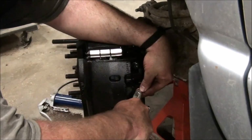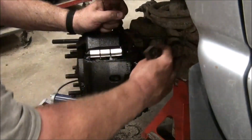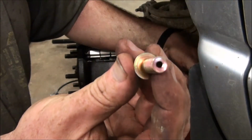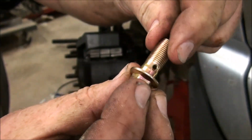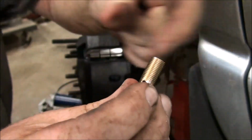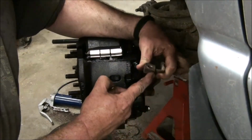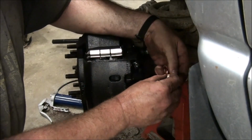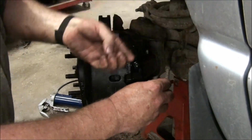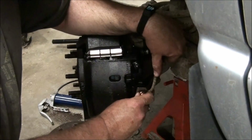Just a little dust plug in there. And so this banjo, and I call this a banjo, but I don't know if you can see it. There's a hole in the end of the bolt here, and there's also holes in the side of the bolt, there and there, I think. Oh no, there's only one in this. A lot of times it goes right through. And so what happens is, this is a fitting with a slot around like this. And so it's just a reliable kind of a fitting. If it's going to screw up, it'll be this, and that's easy to replace. But it uses single-use copper washers to seal.